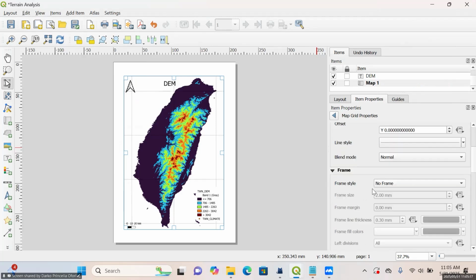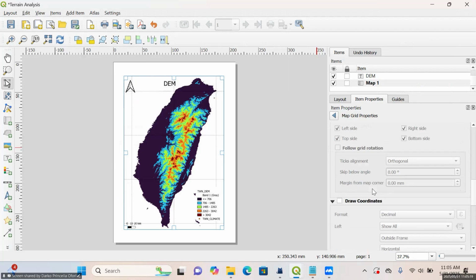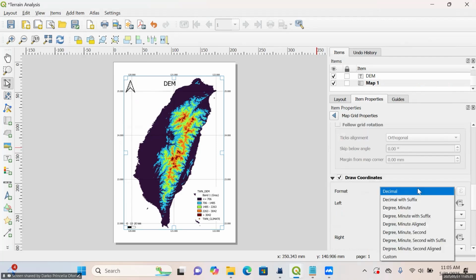Okay, let's move on. And then another important part, to add coordinates to your grid lines, you are going to scroll down and then you click on the draw coordinates. You can decide which kind of coordinates you want, whether decimal, whether you want it with a degree, minute, second, it's up to you.